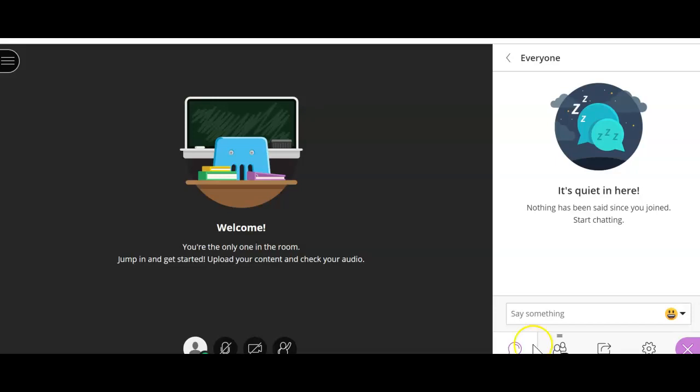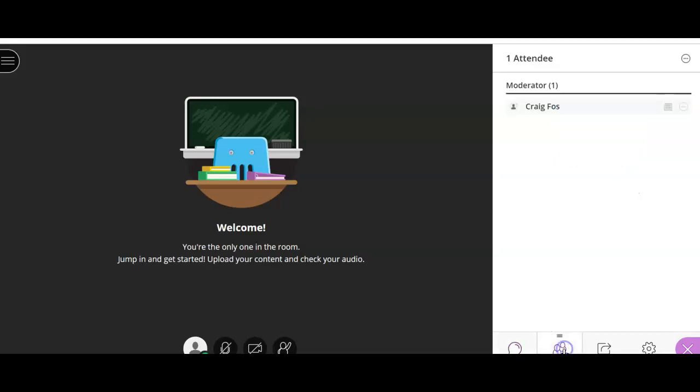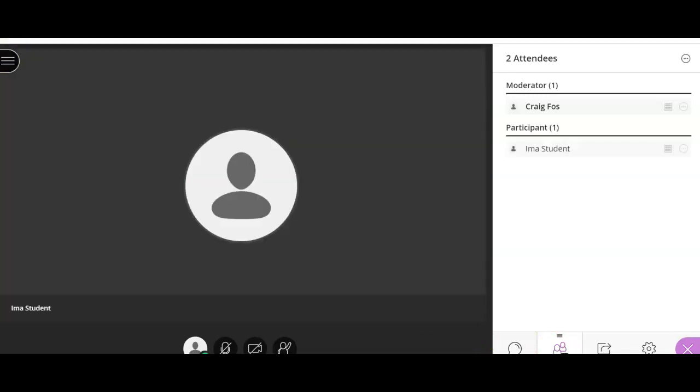This menu also has the attendees icon. Right here, that's where you can click on it, and it'll show you everybody that's logged in. Right now, it's just me. So that's all that is there. I'm going to go ahead and pause this video, and I'm going to go log into the session, so there will be at least one other person in the system.